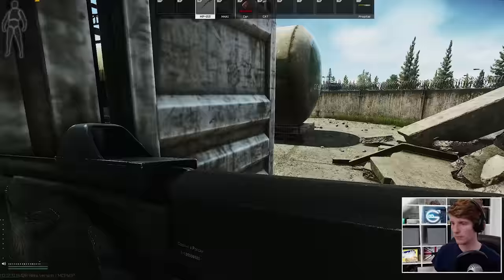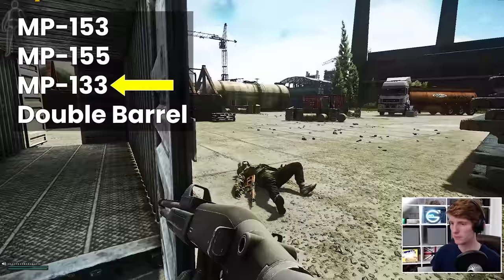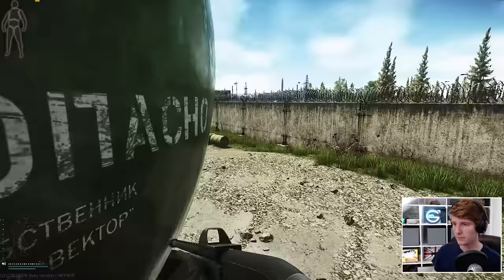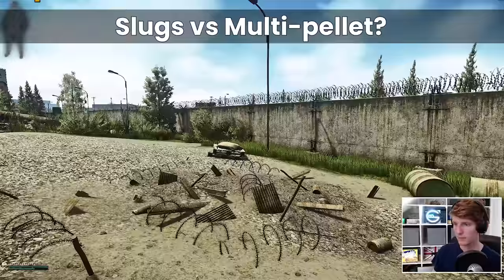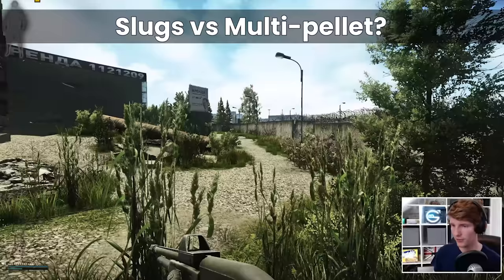For the guns, we can use the 153, the 155, the 133 or the double barrel. This means we're using 12 gauge shells, and which we choose dictates how we end up modding our gun. The main decision is between multi-pellet cartridges or slugs, and for this quest I prefer multi-pellet because you don't really have to aim. Slugs are mostly low penetration and zeroing is tricky, best for legs really at medium ranges, which is harder to engineer on Customs in my opinion.